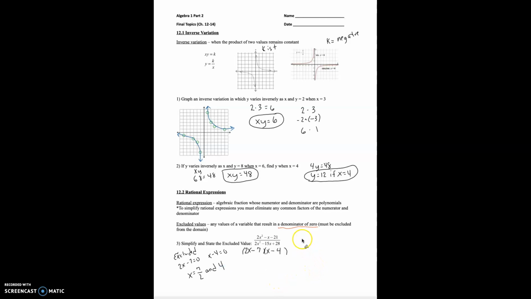Now I need to simplify it. I'm going to factor the numerator. So the numerator is 2x and x. Signs are different. I'm going to guess that there's a minus 7 here because that's in the denominator. That's a little trick. Use what you have already done. Make this a plus 3, so negative 7 plus 6 is negative x. So that does factor correctly. And then we have 2x minus 7 and then x minus 4. What will reduce? Those 2x minus 7. So what is left? Our final answer, simplified, is x plus 3 over x minus 4. And again, our excluded values are right here.